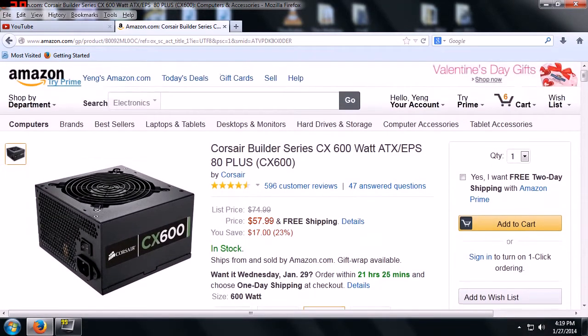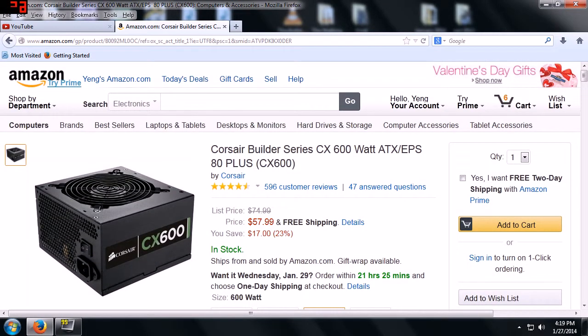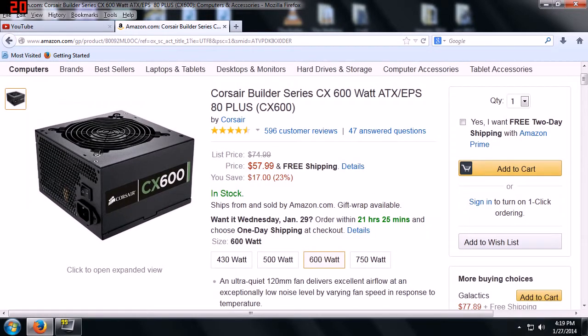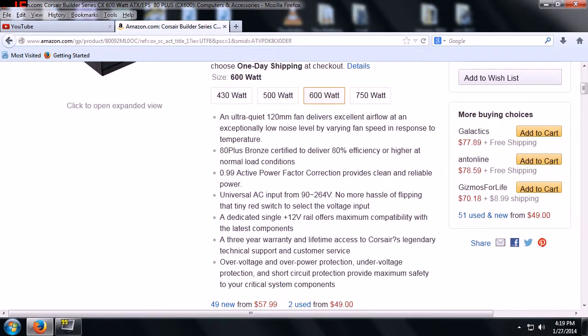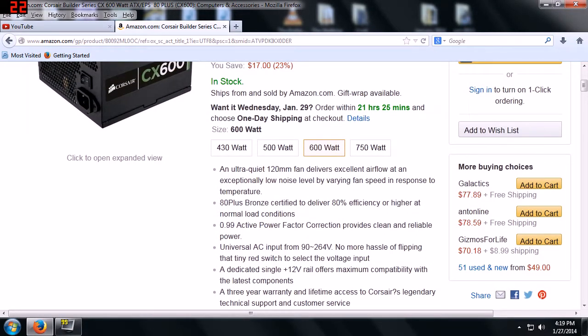This is the Corsair CX600. This is the non-modular power supply because it's a little bit cheaper. It's pretty much the same thing. If you want the modular one, they do have it for about $10 to $15 more. But this power supply will give you enough power to power up a single card.